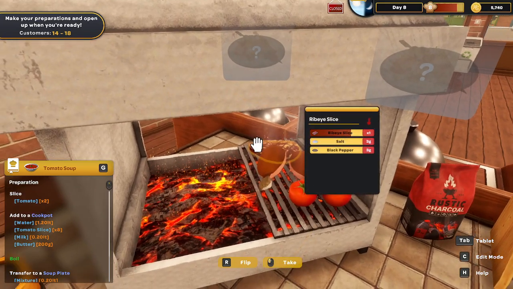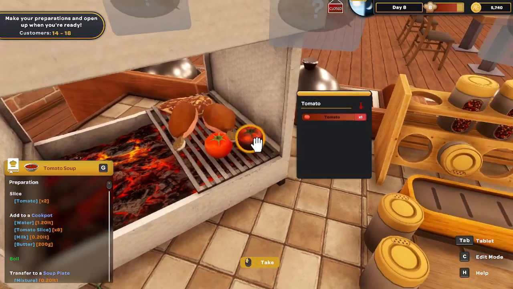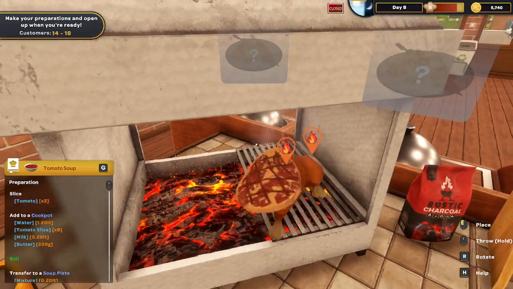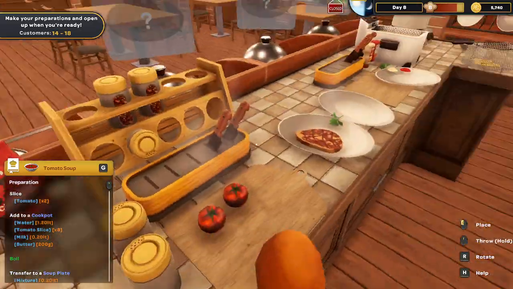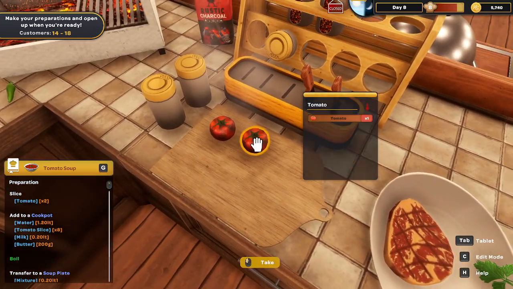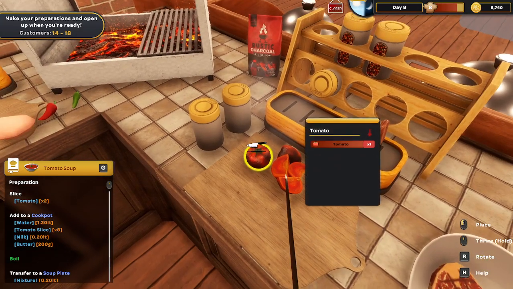Alright. Okay. We're trying to be careful. Pull it off when it's ready. Okay, tomatoes are going to get ready first. Off you go. Off you go. Right to the plate that you chose. And then cut this up. Cut this up.